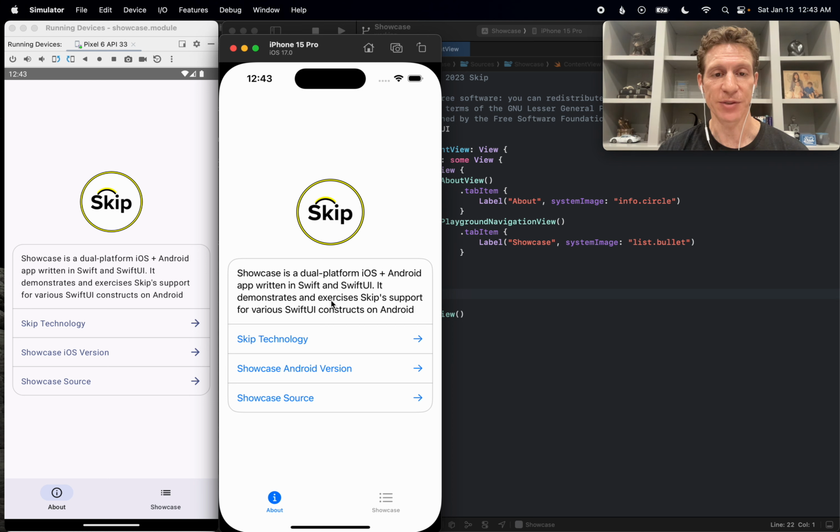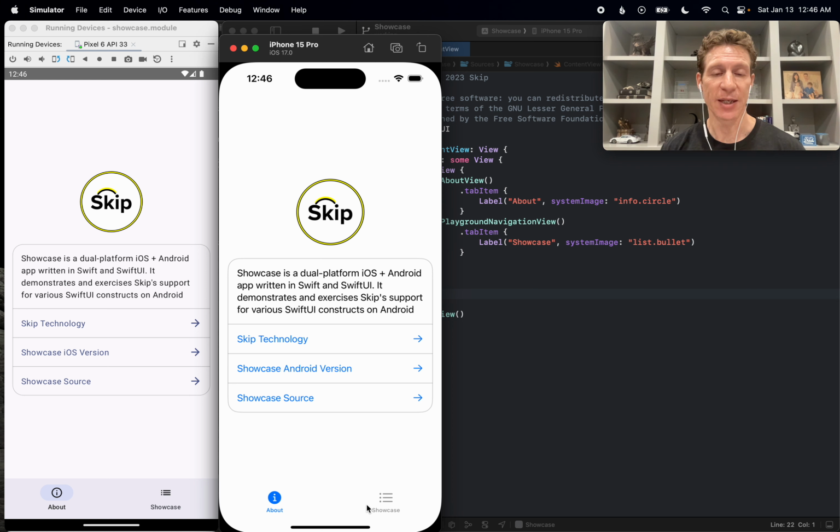The reason for these small differences is that Skip creates entirely native UIs on each platform. On iOS, your SwiftUI is running unaltered. On Android, Skip vends the SwiftUI API on top of Jetpack Compose. So your Android app has a native Jetpack Compose UI. With Skip, your apps don't just try to look native or try to mimic native behavior. They truly are native. We believe that this is by far the best experience for users. It means that your app gives them exactly what they expect and fits in with the rest of the system.